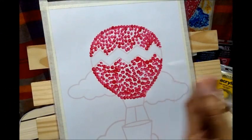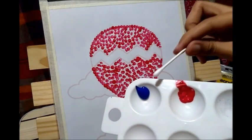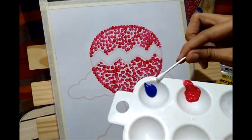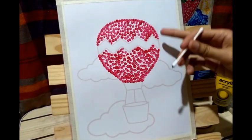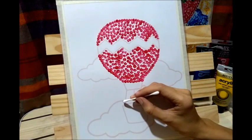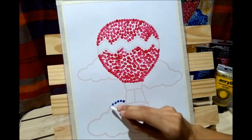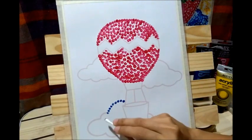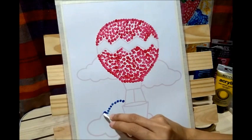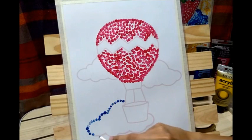Get a new one. And then we are going to paint using blue. Okay, and then like we did at the hot air balloon, we are going to put dots following the line. Get blue, follow line, just continue. Following the line of the clouds, kids.